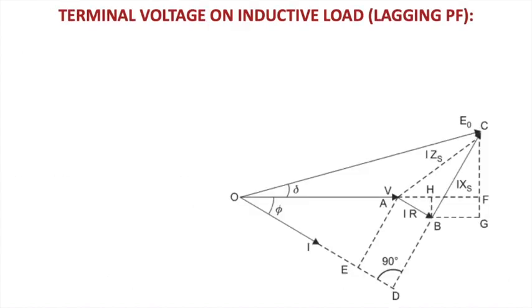Similarly, for the inductive load, the current will be lagging the voltage by an angle phi. So again you can take the complete triangle with V, and then you can see this component. Because current is lagging the voltage by an angle phi, the IRA drop is also lagging the voltage by an angle phi; its cosine component will be in phase with the voltage. So the IRA drop cosine is in phase with the voltage, that will be added, and the IXS drop sine phi is in phase with the voltage, so both additions will give you the E0.